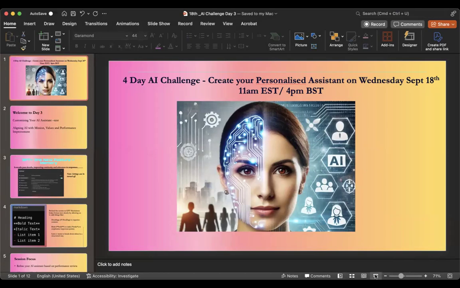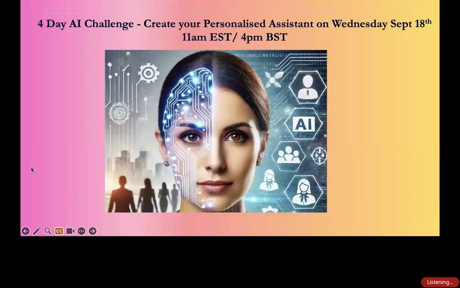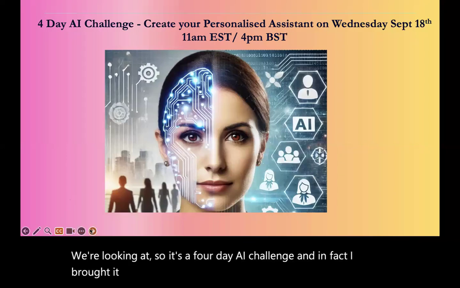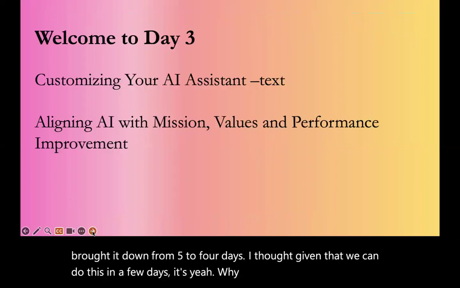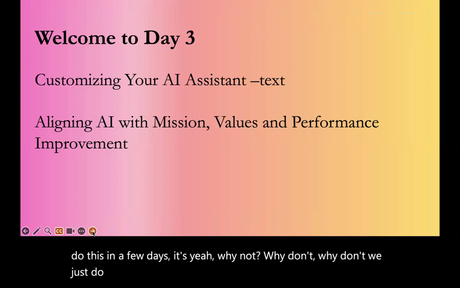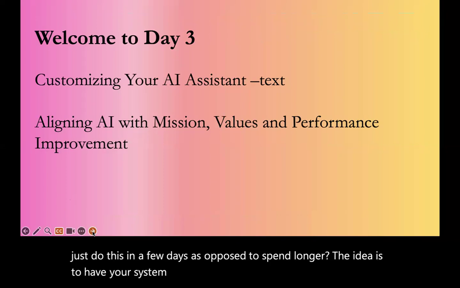So as we said, it's a 4-day AI challenge. In fact, I brought it down from 5 to 4 days. I thought, given that we can do this in a few days, why not? Why don't we just do this in a few days as opposed to spending longer? So the idea is to have your system ready. And of course, tomorrow we'll be testing this.